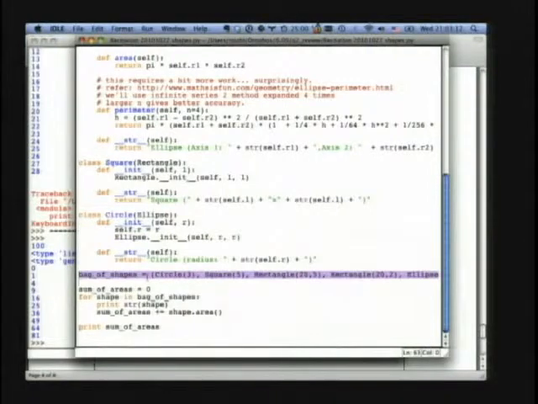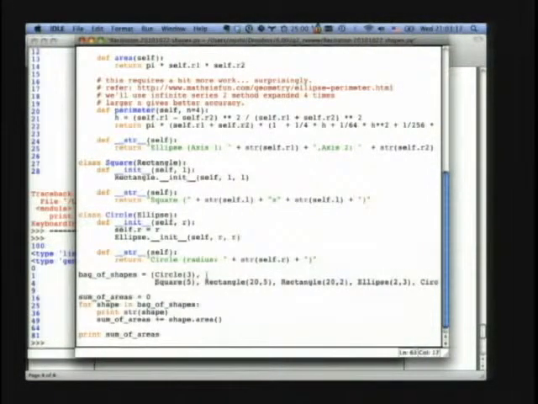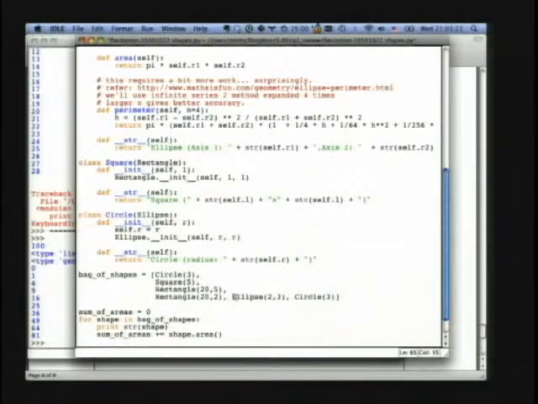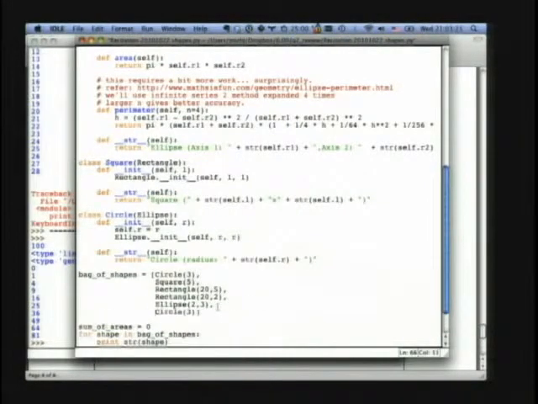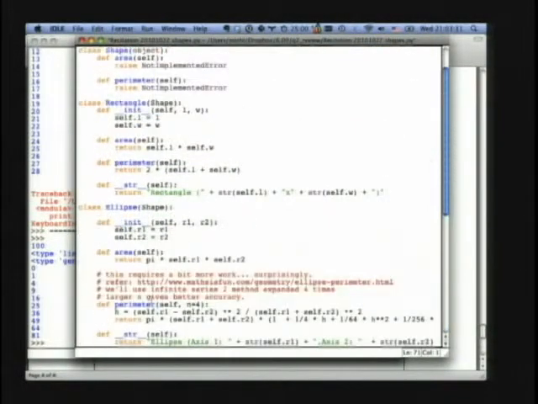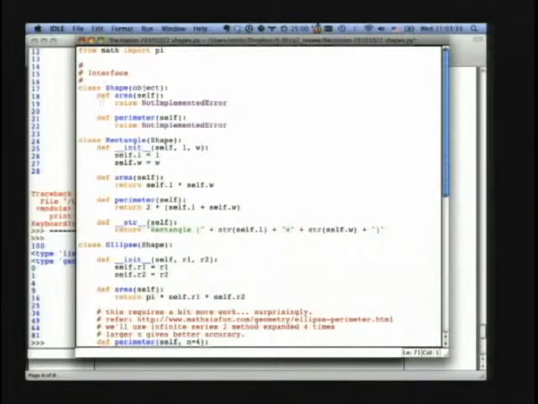All right. I've defined a bag of shapes here. Circles, squares, rectangles, lots of stuff. Now, to answer your question, what polymorphism allows me to do is it allows me to treat subclasses that share a particular superclass, or parent class, the same.